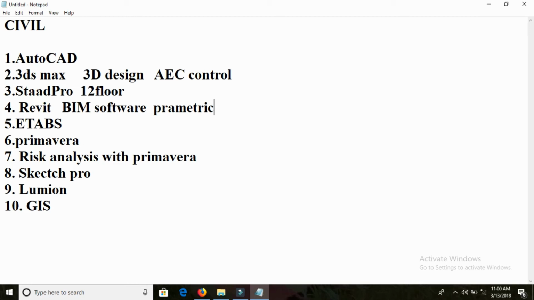For example, if you want to make any organic structures, that is also possible in Revit. We can easily make our own templates, our own doors, windows, ventilators, and everything, and we can easily make the building with specific dimensions. That's what we call building information modeling.